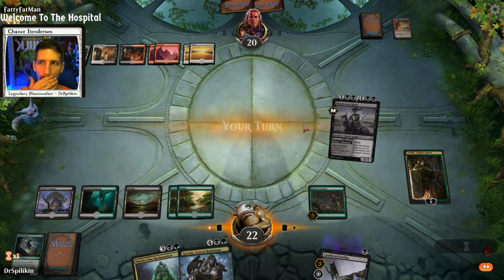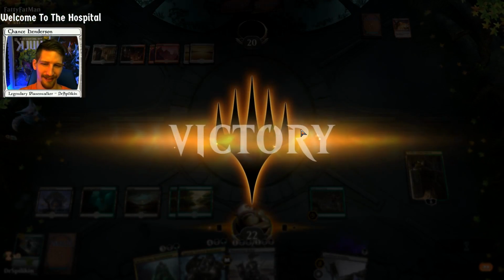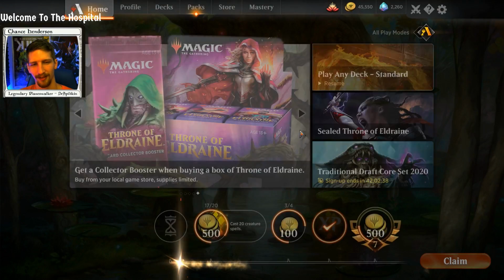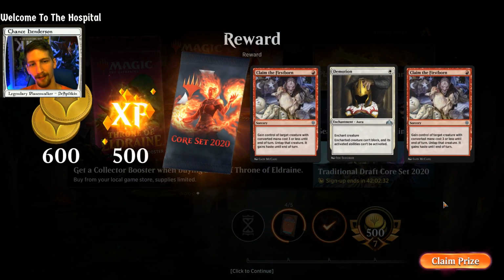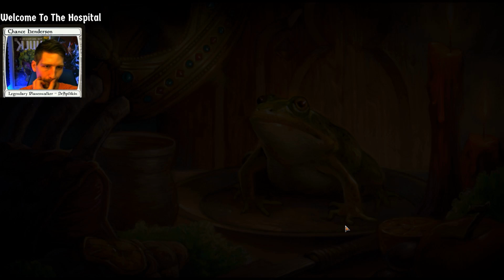Alright. Fatty Fat Man. Oh, come on. I was building up to something here, bro. Or brah, you know? I don't know. Hey, thanks for the hella rewards, though, right? That's some good rewards. Let's try one more. One more.